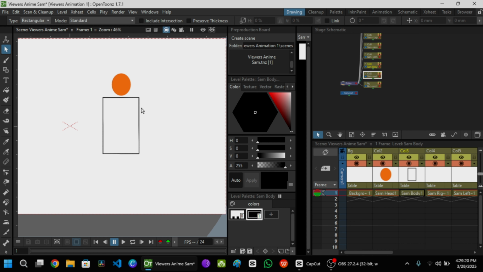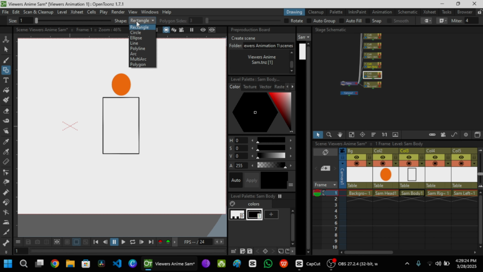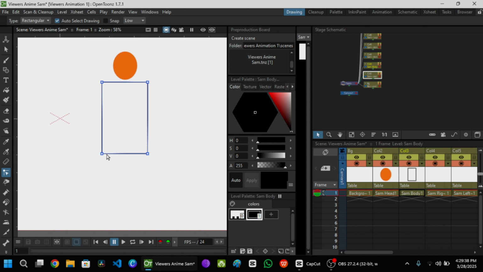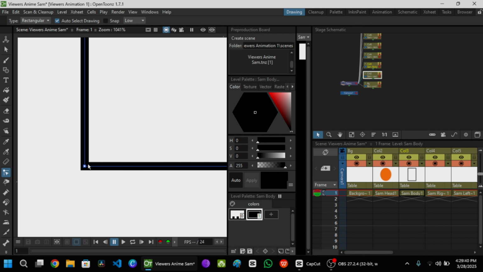Okay, but this body is just too big, and I think I will use another shape for this. So what I'm going to do now is use the control point editor tool. I'm going to click on this one and click here on this shape like so.